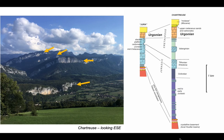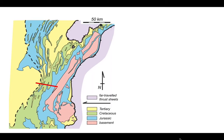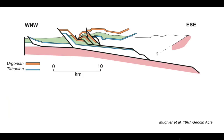A key marker in the stratigraphy is the youngest major carbonate platform unit termed the Urgonian, essentially Barremian in age within the upper part of the lower Cretaceous, forming spectacular cliffs up to 250 metres high. Our cross sections will run broadly west-northwest to east-southeast; we'll look at three different cross sections more or less along the same section line, all oriented with west to the left and east to the right.